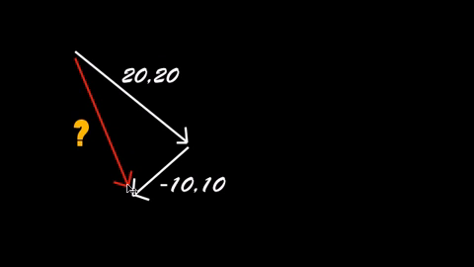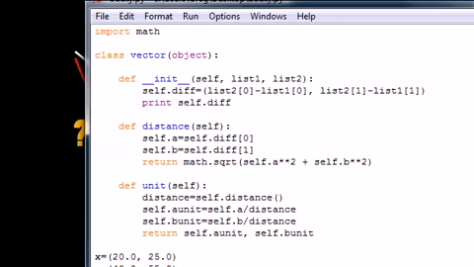So that is the basics of vector addition. If you add these two white vectors, you get this third red vector, and again that's from the origination point to the ending point. So let me show you guys how to do that, well, that was visually, but now using pygame and Python. So now we got this right here.